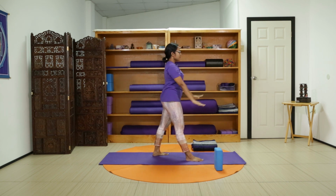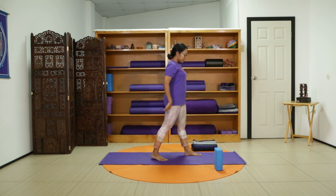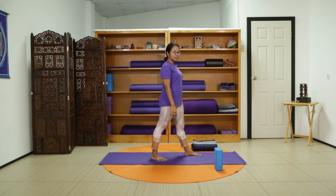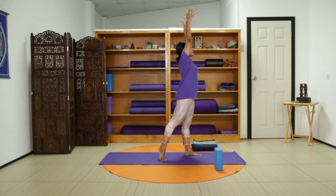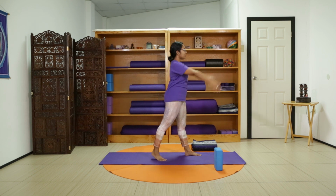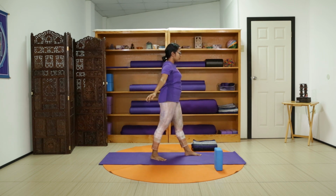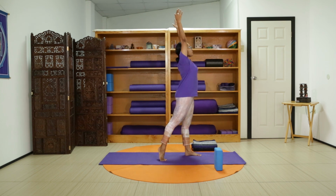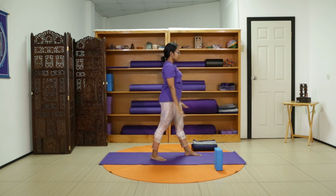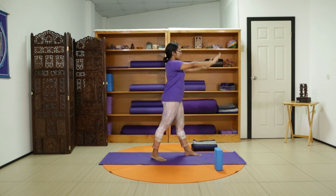And down. Stepping back with that right leg, we'll step forward, left leg, same distance, observing our breath, breathing in, coming up, and breathe out down, breathing in up, breathe out, down. Breathing in, up. Breathe out, down. One more, we'll go up and down.